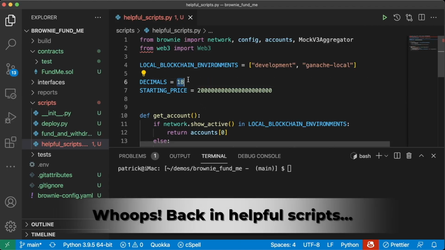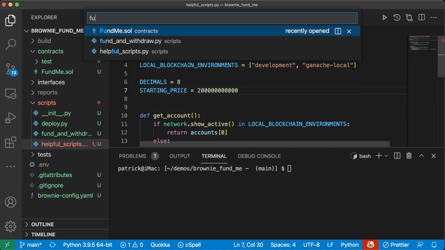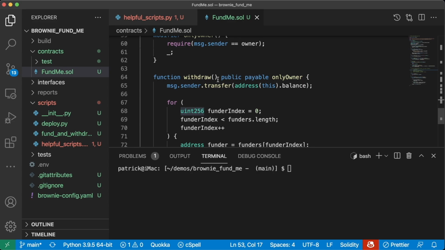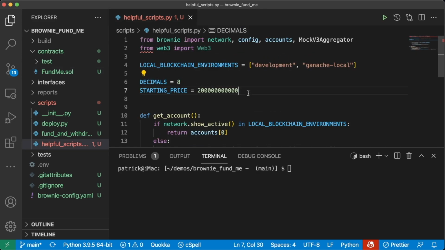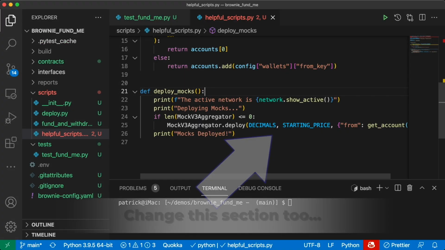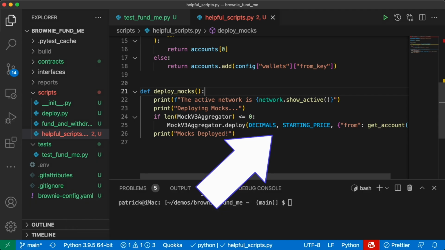Since this is going to resemble that ETH/USD price feed, it actually only has 8 decimals. So 2, 1, 2, 3 for 2000, and 1, 2, 3, 4, 5, 6, 7, 8. The reason we want to do it like this too is because in our get price function, we know that it only has 8 decimal places. So we're multiplying it by an additional 10 here. We want it to resemble that as well. So we'll do 8 decimals, starting price of 2000 with 8 decimals here. And for our mock V3 aggregator, we're just going to use those exact values and we're not going to do the Web3 converting. We're just going to make it exactly those hard-coded values.